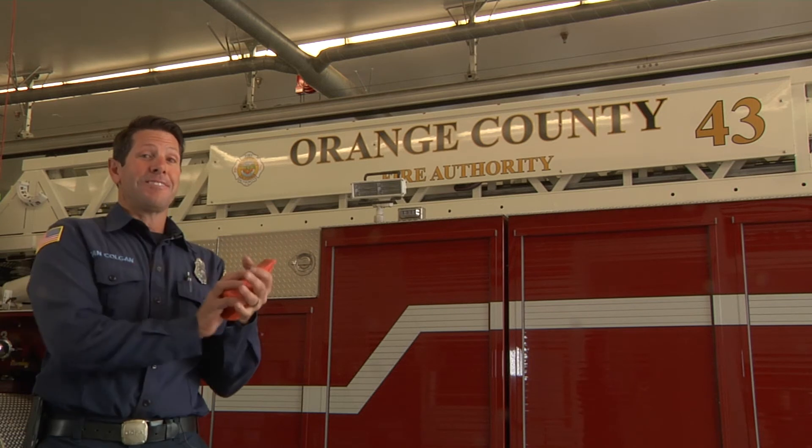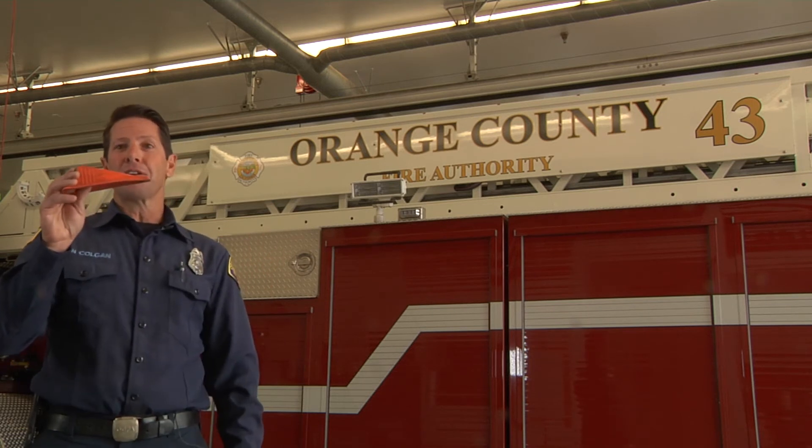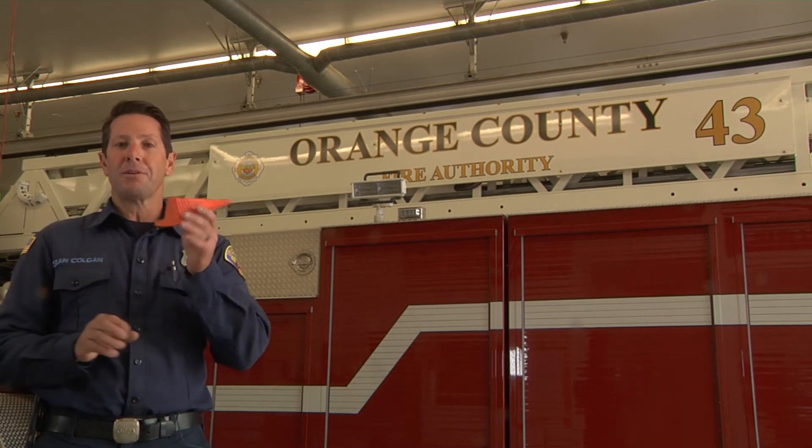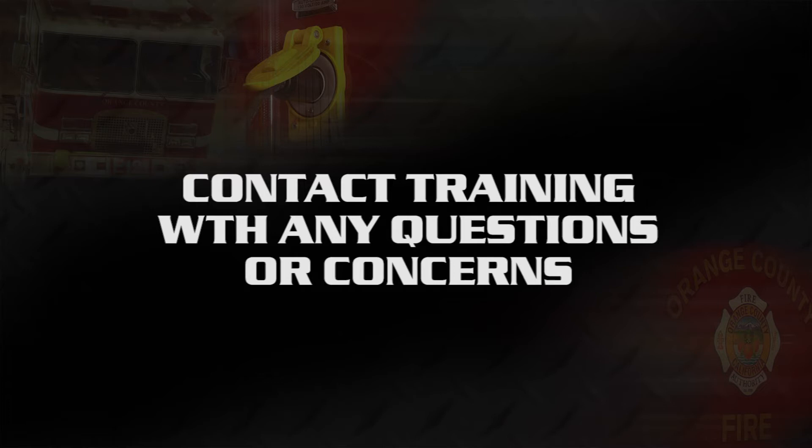For our own safety, let's make sure the smoke alarms in the apparatus room are working properly, and that all the fire doors leading in and out of the apparatus room are closed securely with no door stops leaving a gap. If you have any concerns, questions, or comments, please call us in the training section.